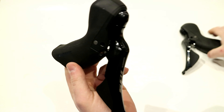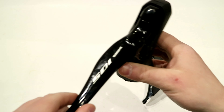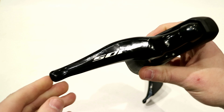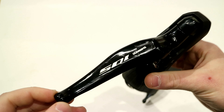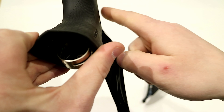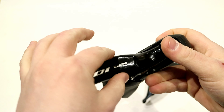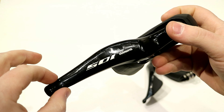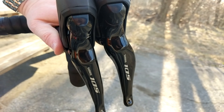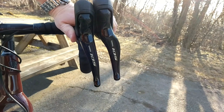These are going to be really similar to the traditional 105 levers, the ST-R7020. But what changes is really the shape of the blade. The blade of this shifter is fairly wide — it comes out to the side a bit, you can see that profile kind of pops out to the side. You're going to have a much wider flat portion on this 105 lever blade, and compared to the standard brake you can see it's definitely going to make a difference in both the width and how far over your hand has to go to reach the brake lever.